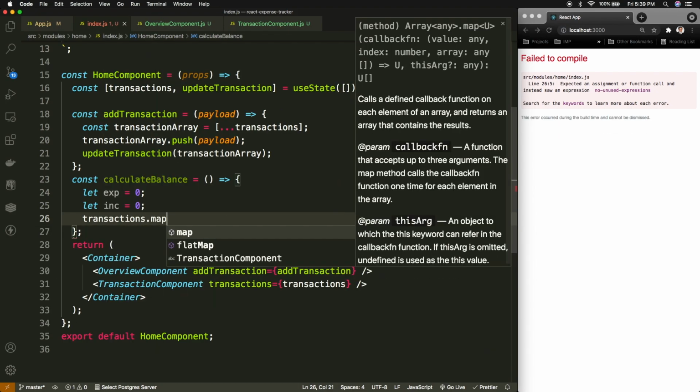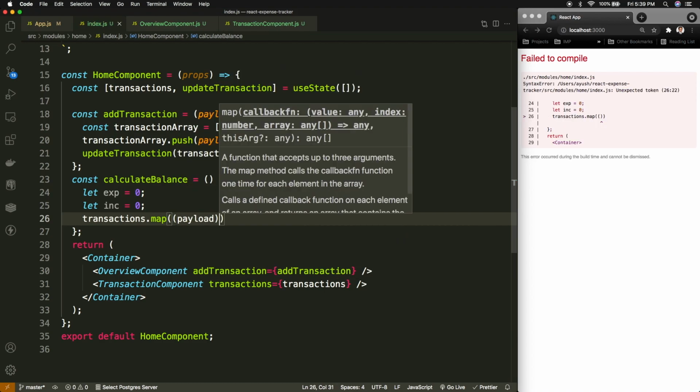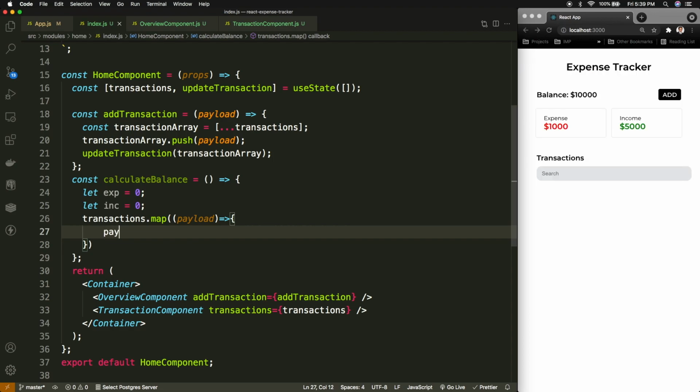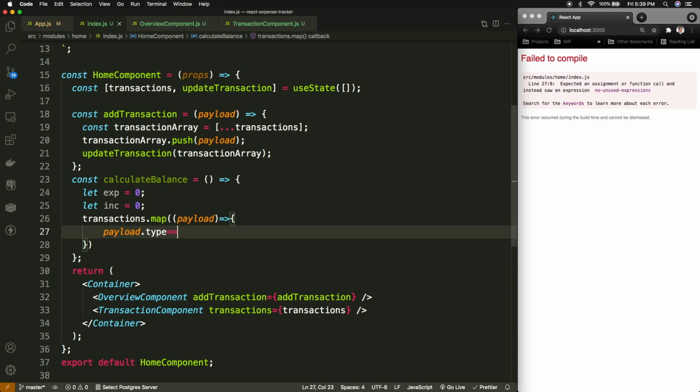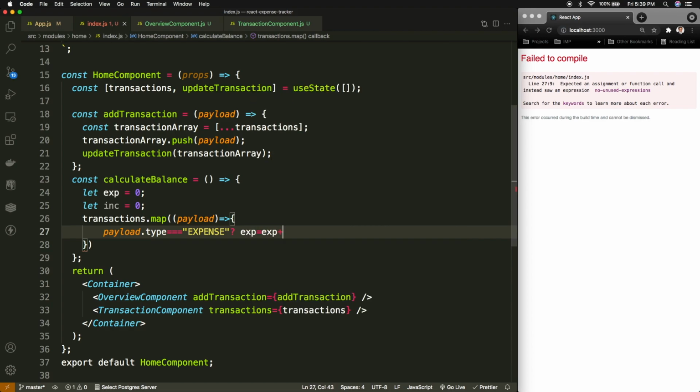So I'll write transactions.map, and I'll be receiving the payload inside this map. And inside this map, if the payload's type is equal to expense, then I just need to write expense equals expense plus payload.amount.